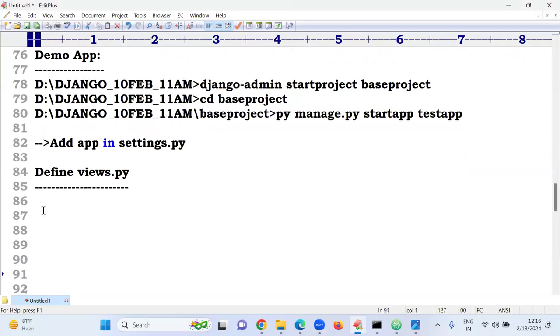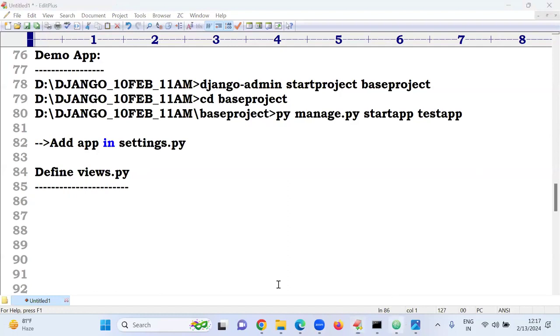So first, project inside application, add application in settings.py. Completed up to here.